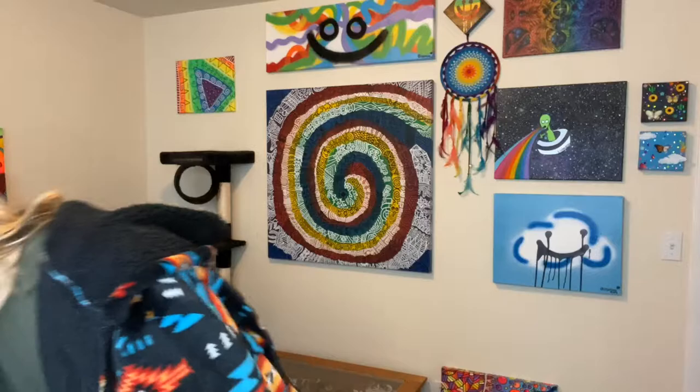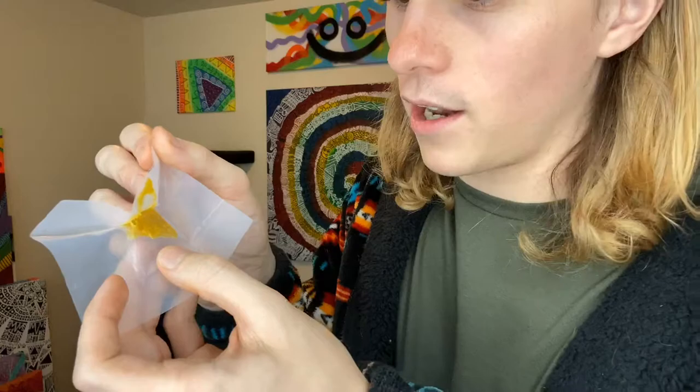Okay, so you know what though? Actually, hold on. Before I do that, I just wanna point out, I feel really bad about this, but I open this gram and the first thing that I see, I'm not gonna lie, there's a piece of particulate in this that sugared out. And I'll show you guys as soon as I reverse the camera. That's the first thing I'll show you guys. Not the best look for a first glance at a concentrate from a company I haven't tried before. You know, particulate is something that does happen, but it's something I prefer to avoid if I see it consistently, especially. So let's check out these ones over here.